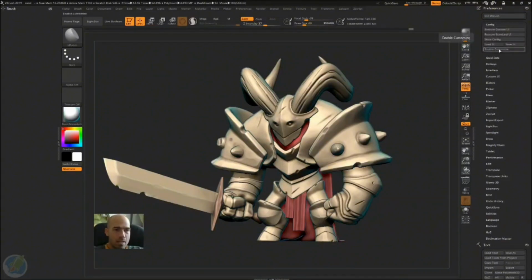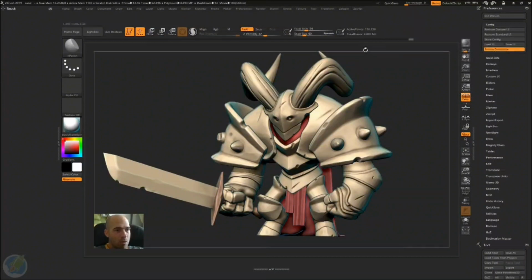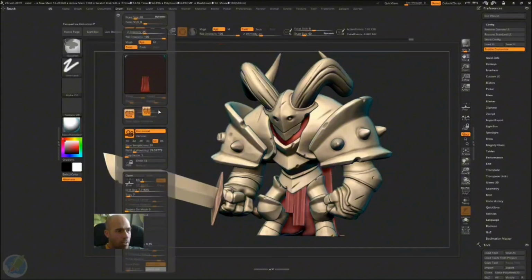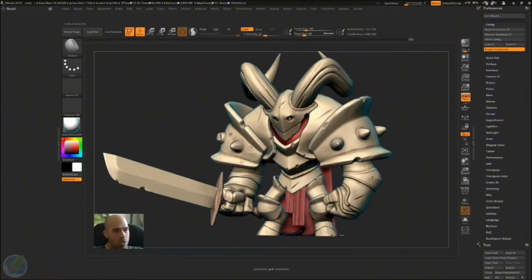When you enable customize, press it, ZBrush will allow you to Ctrl-Alt move objects around. So Ctrl-Alt and just dragging. If you want to delete something, you just drag it into the screen and you delete it. And now I deleted my perspective button, which the short key is P, but we can go to draw and just Ctrl-Alt, drag it back here. So nothing is irreversible. Of course, if you make a mistake, you can always go to preferences, it's here, and restore standard UI, or just load my UI from project files.